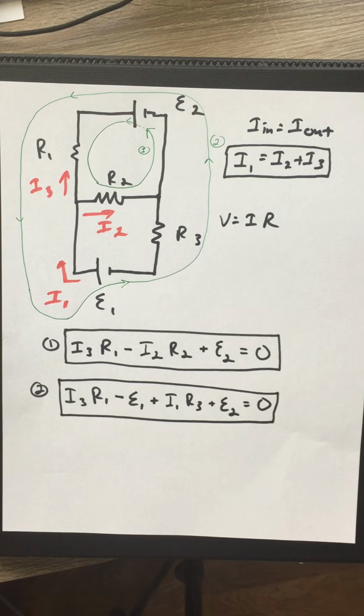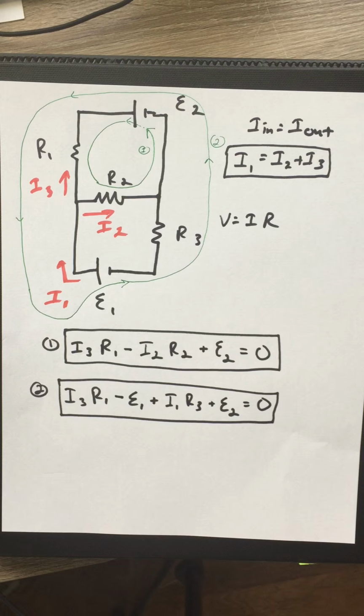So you've got to keep the sign conventions in mind. I've got two directions to consider. I've got my analysis direction and I've got the current direction. I picked both of those. I mean, sometimes you'll be given current direction, sometimes you'll be given analysis direction, but in general you can pick those as you will, as long as you're consistent.